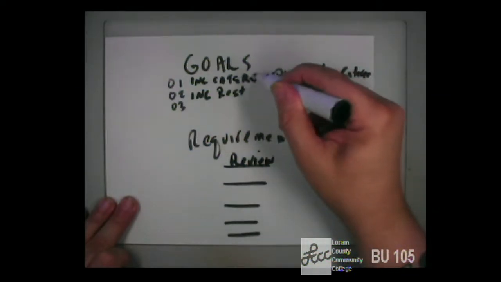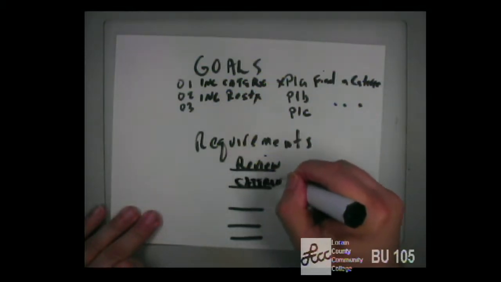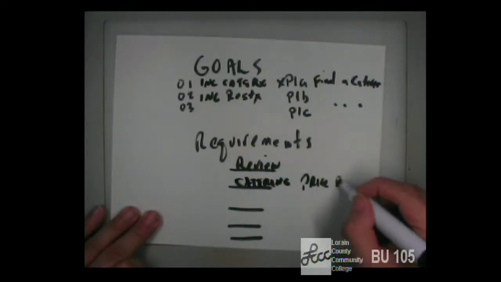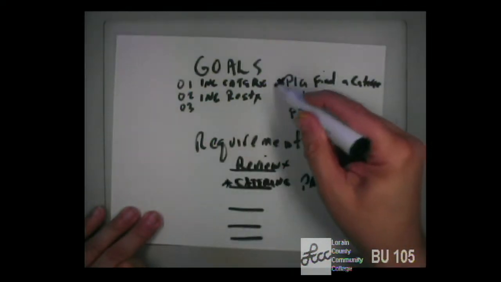So it's not a one-to-one correspondence between your requirements and your goals. Your requirements are the things that you're going to choose to put on your site. The goals are what you hope the site will achieve and what your users hope that they will achieve by visiting your site. One requirement could actually help with several goals, and the other way around is true too. One goal might have several different requirements. I might have the catering price plan. Well, the reviews and the catering price plan might help someone find a caterer. All right, those two goals.